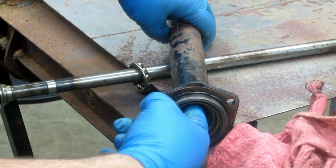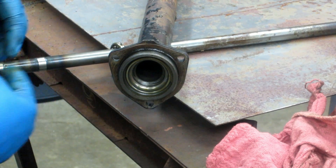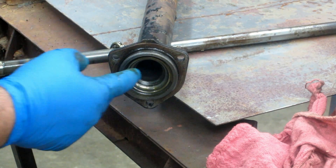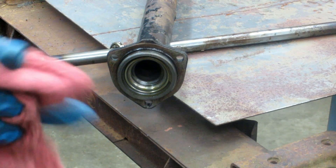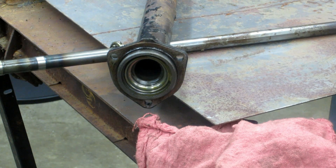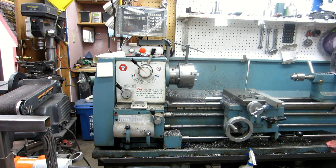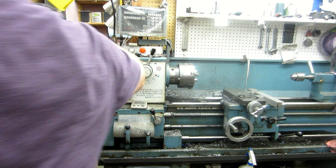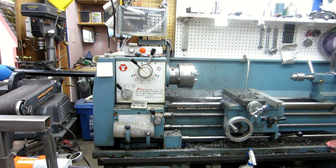Here's part of the issue: the diameter in here. Whatever butt connector was on here would have to fit inside here, especially if it's within three inches of this. Since the tube comes on from the other end, any butt connector you put in there has to be smaller than this diameter - so keep that in mind. We built my butt connector and then had to put it all back in the lathe once the whole shaft was welded back together and turn it back down some more because it wouldn't fit in. Anyway, this will not fit in the end there. I didn't figure it would; I was just sizing it up that way.